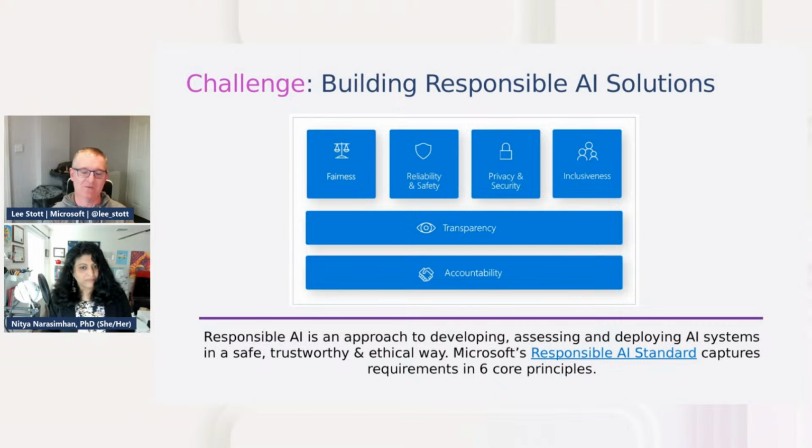And then, of course, accountability is so key, because accountability of that data, as an individual or as a developer or as an organization, is key. You want to be accountable to the data that you hold, how that data is being utilized, and how the systems that you're building are utilized. So it's really about how we build those trustworthy and ethical systems that capture data in a responsible way, that analyze the data in a responsible way, and then allow you to consume the data in a responsible way.